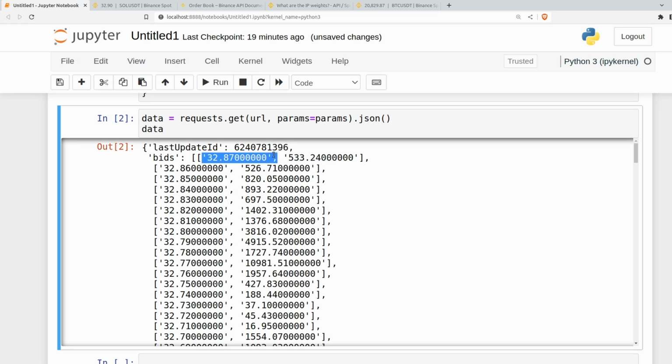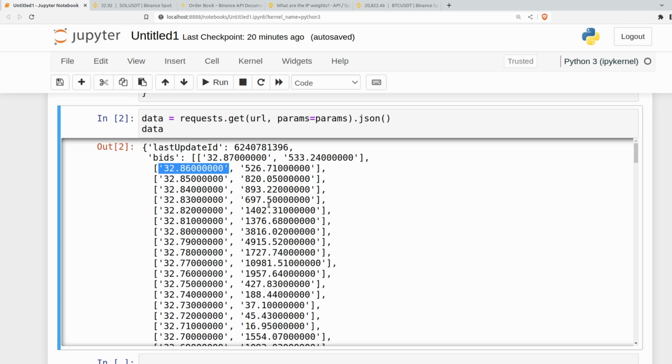You'll notice all the values are strings here. That's actually quite helpful for us because it means that floating point errors don't get in the way of our calculations. We can keep the price level exact if we want to. And it means there's no data loss from Binance to our machine if we're using a slightly different floating point implementation. So this is our order book information. It's everything we asked for, but it's not in a massively useful format. You'll struggle to do much data analysis with this without writing some custom tools to parse everything. And so that's what we're going to do in the next part of this video.